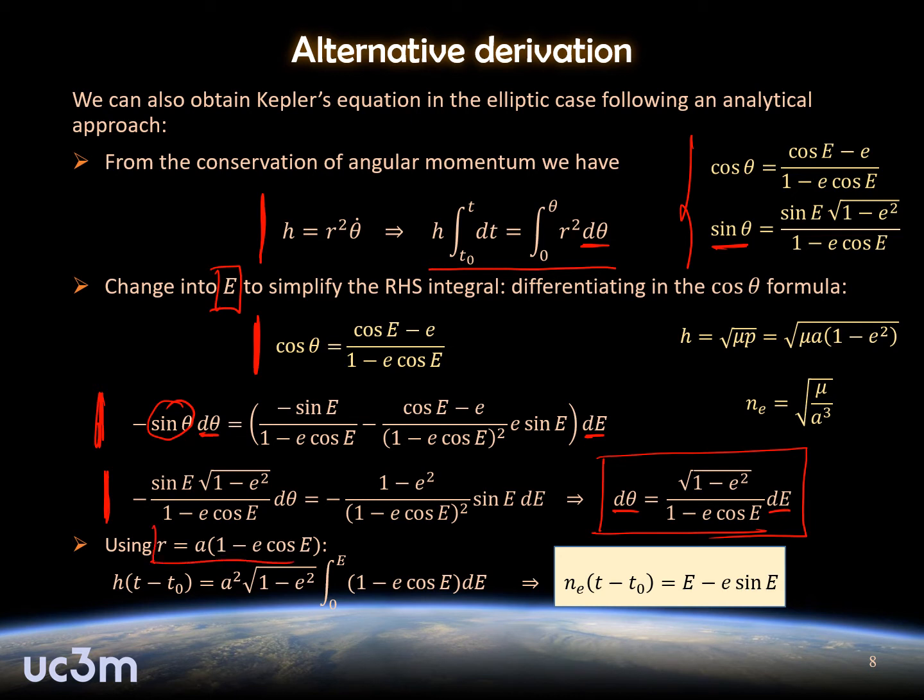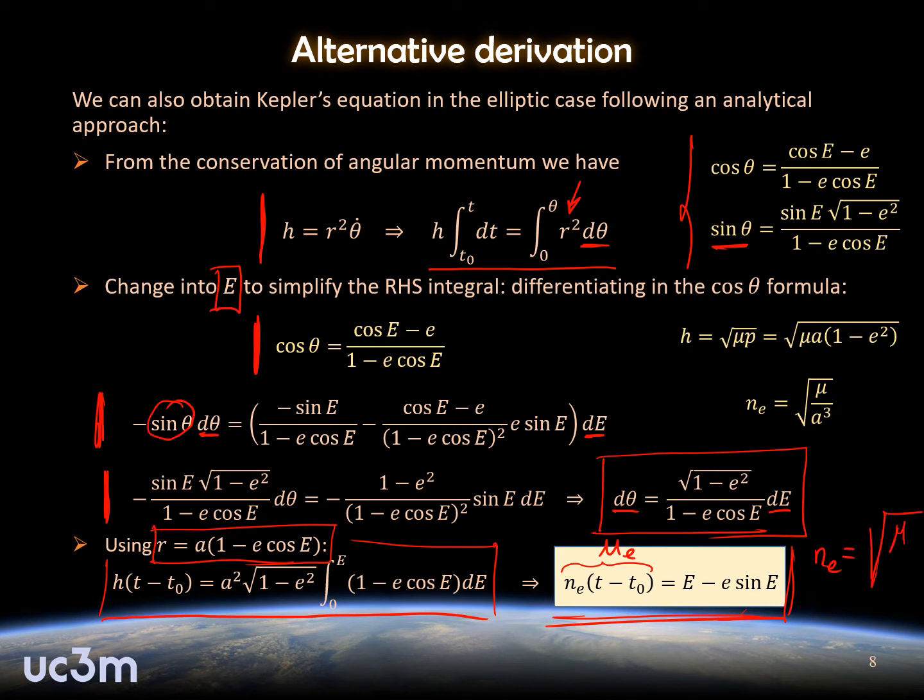Now, if we use the expression for the trajectory in terms of E instead of in terms of theta, you can replace everything in this integral and express it just as a function of E. So the final result is what you have over here, and this is something that can be integrated without any problems now. The final result is what you have here on the right, where this is just the mean anomaly M_E, and n_E is, of course, the mean angular rate. So this is another way of reaching this result for Kepler's equation.